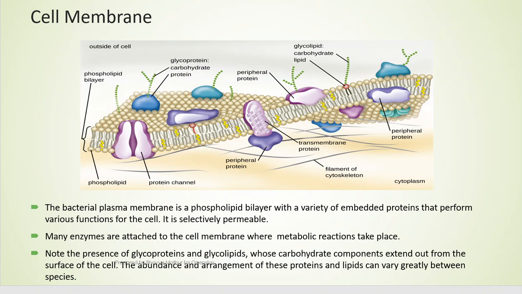Plasma membrane of a bacteria, not a lot different than it is from any other cell. A phospholipid bilayer. You've got proteins, integral and peripheral proteins. You've got these glycoproteins and glycolipids that are on the outside signaling. So you've got the cytoskeleton. So in a lot of ways, it's very, very similar to the ones that you studied in anatomy and physiology. And then there's the enzymes on the outside of it.